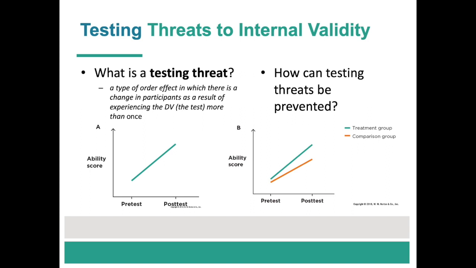When this is the case, again, having a comparison group, some sort of treatment group or some sort of control group that doesn't have the treatment, that can tell you, is there a difference? So maybe the comparison group does improve just from the testing effect, but the treatment group improves more. So again, you keep seeing this over and over again. How do we prevent a lot of these things? We do two groups.